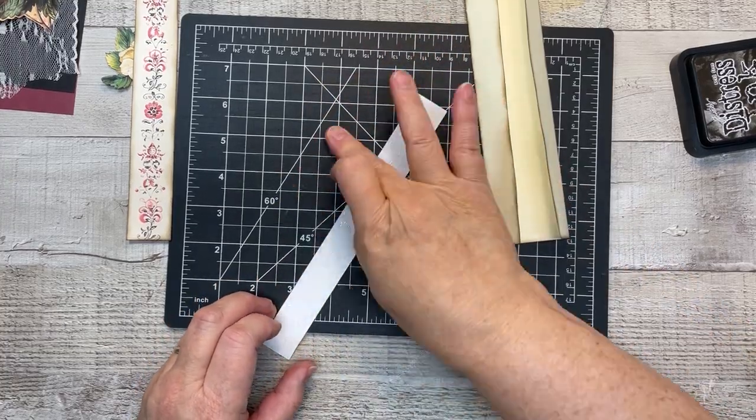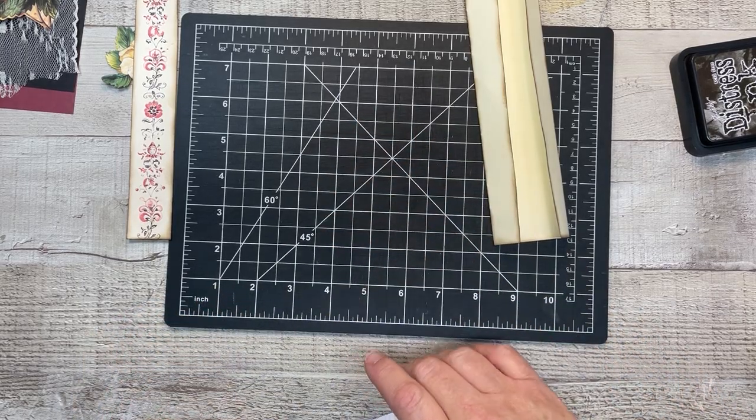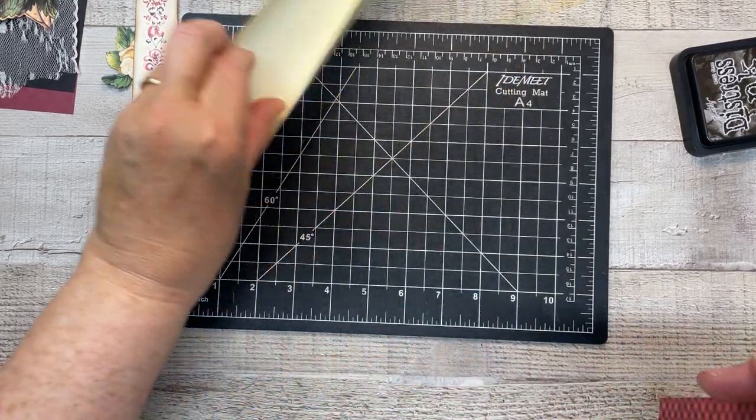I got a little bit of glue here. I'm liking this mat. The glue tends to come off this mat. Got it from Amazon, pretty sure.